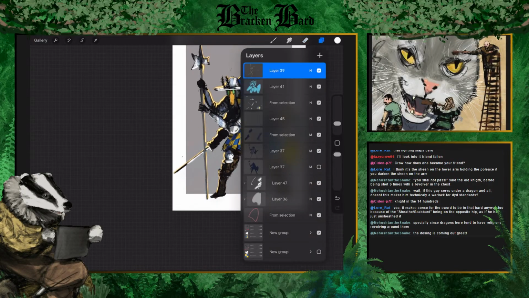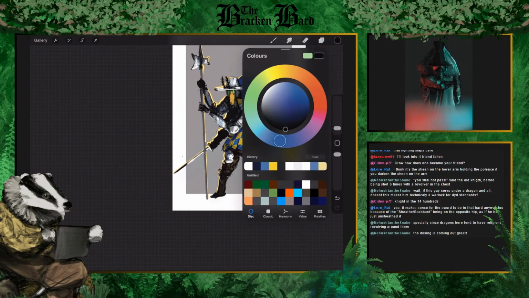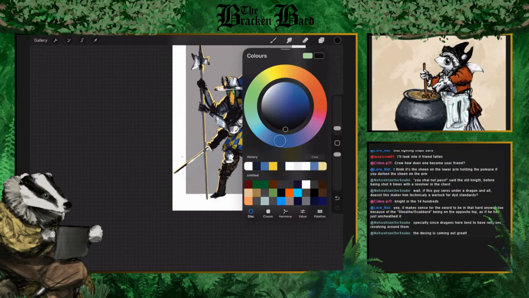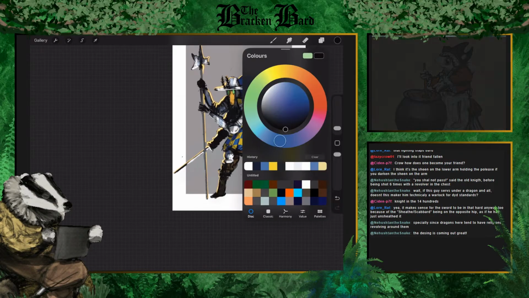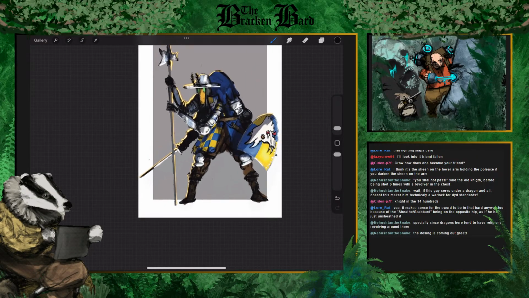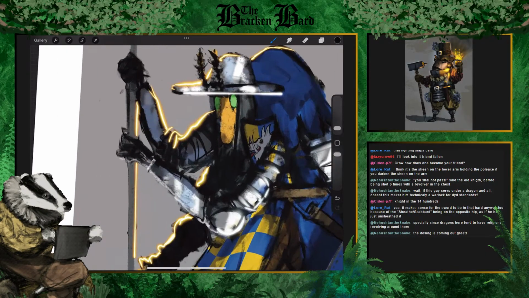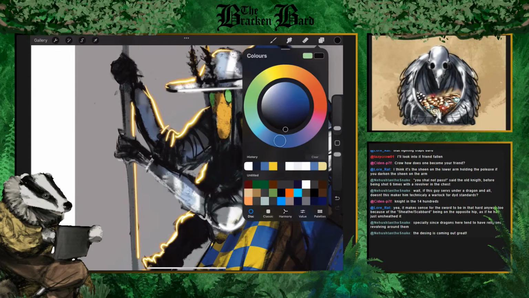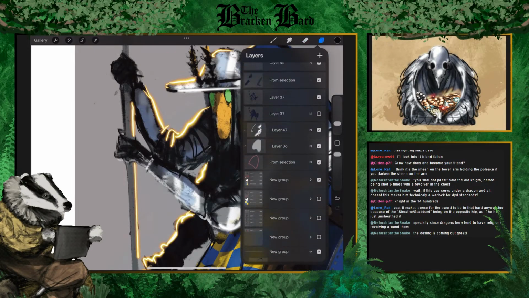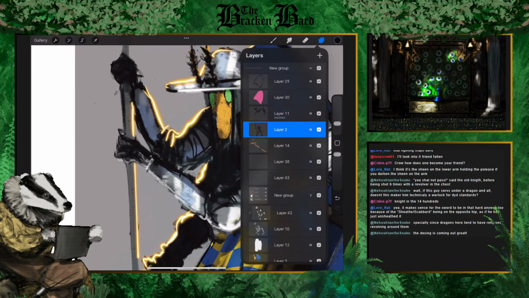Right, let's work on his face a little bit. So we need that Daddy Longlegs face to come back out, especially since dragons here tend to have religious revolvings around them. Designing is coming out great. Thanks, man. I think it looks quite cool, right? Again, in very Bretonnian colours. There you go. Throndix, we got a bit of French in there, if you're still here. I think I'm quite happy with him as well.